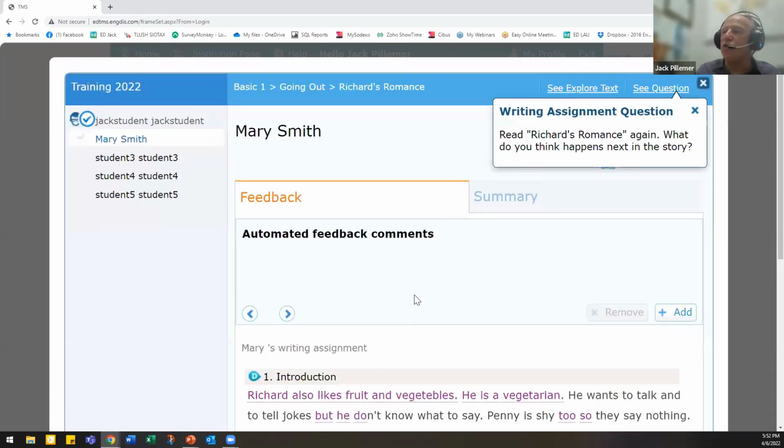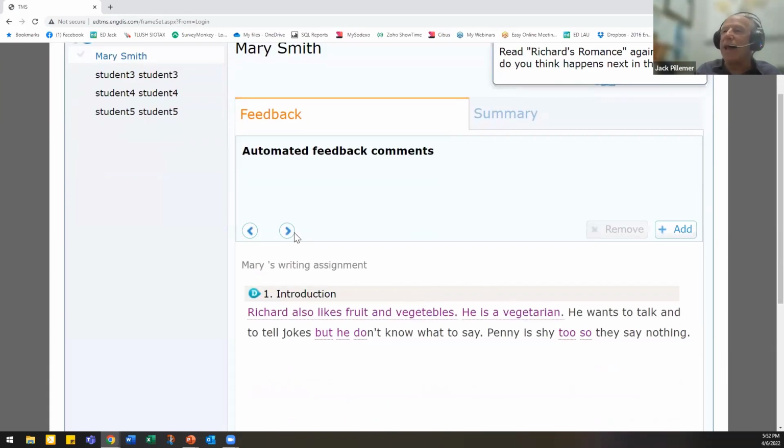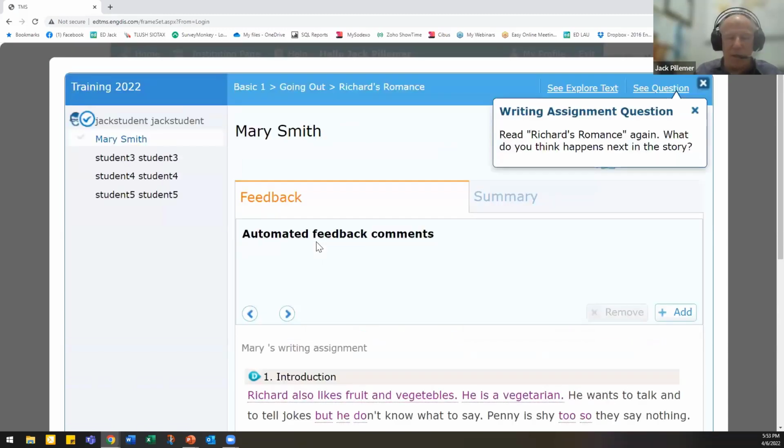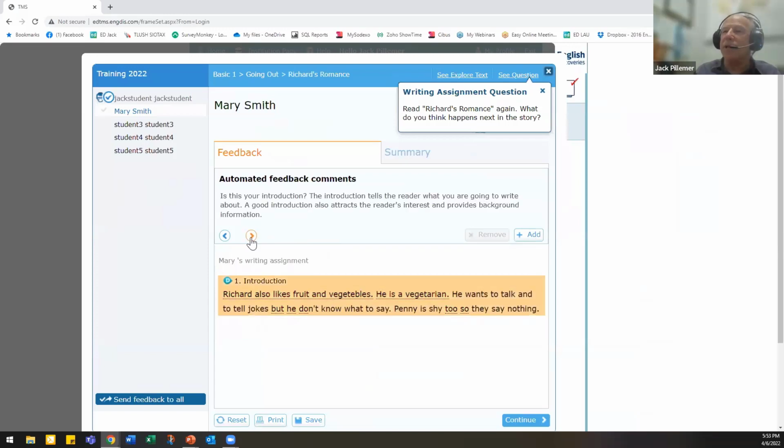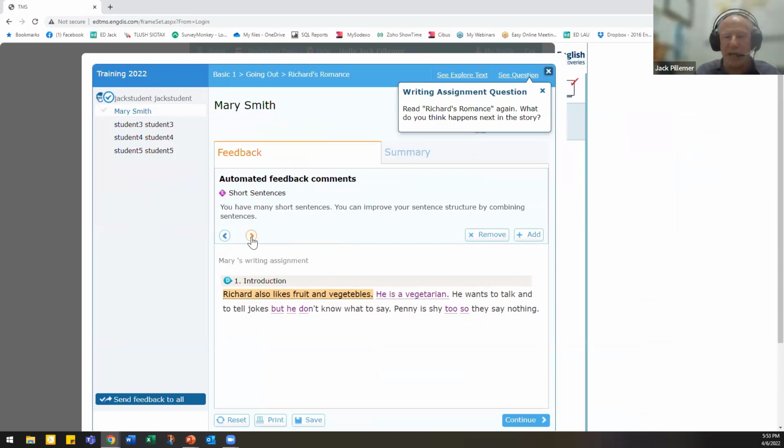So if I want to go and look in here, I now come to the student's work. I got my arrows with the comments. If I click on them, make it a bit smaller, see, okay. So I click on my arrows and I see here, you have short sentences here. I agree, you have short sentences. I'm going to keep that in there. Then it says spelling, the word is misspelled. I'm going to keep that in there. Then it says you have too many short sentences. How many times can I say it? So I'm going to remove it. Okay, I don't want it there.